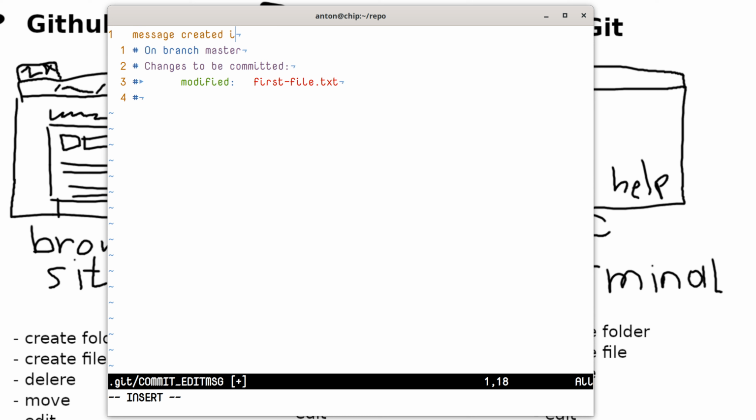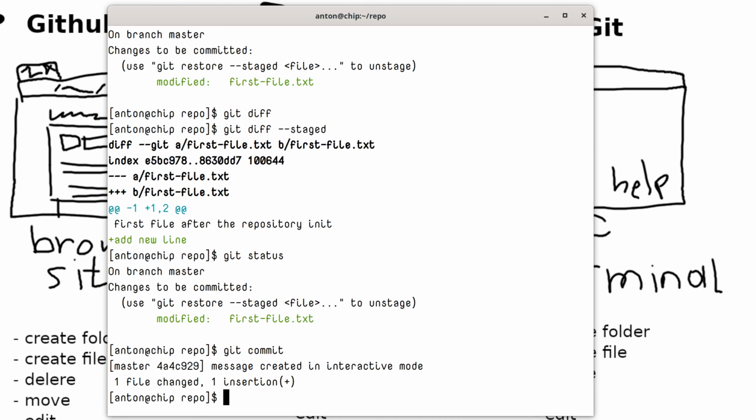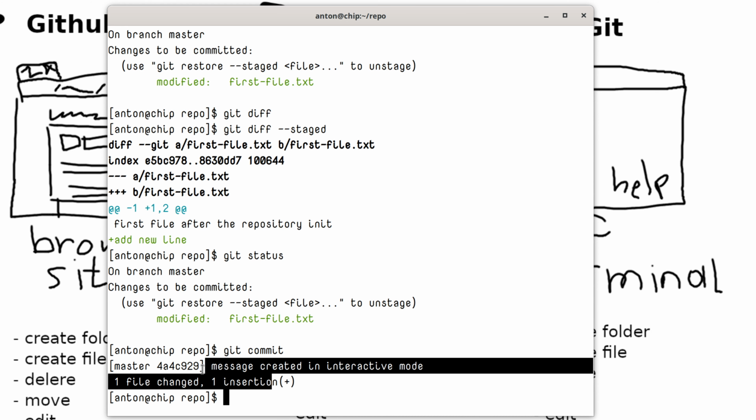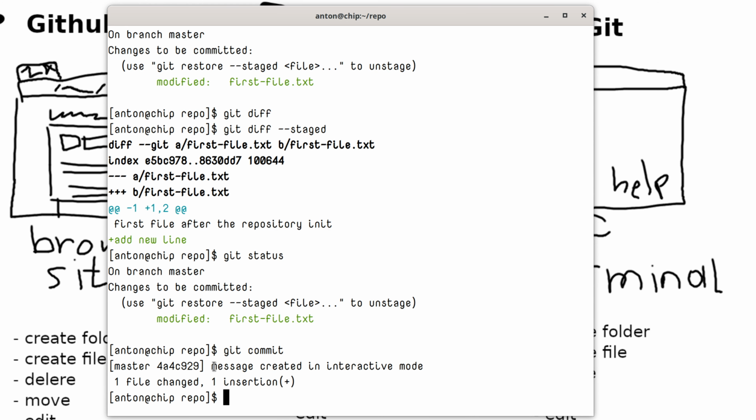It's called interactive mode. You save it, you close the file, and Git will generate the commit for you that has this message as a description.